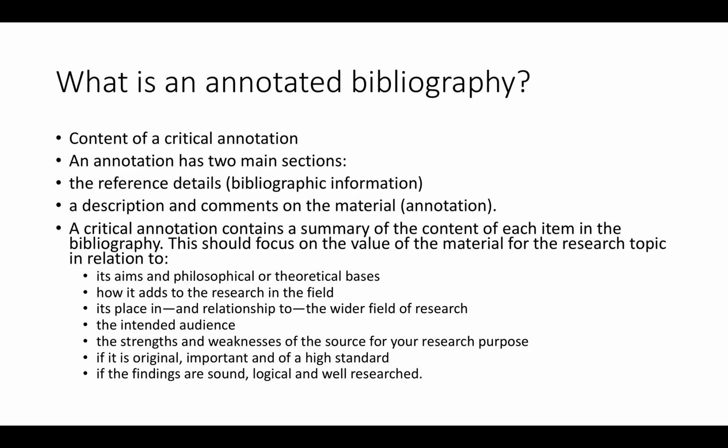I will put up a link on the assessment tab on the referencing format, which we're expecting. But apart from the referencing details, you have to include a description and comments on the material. So that's your annotation, right? You're annotating the material. So a critical annotation contains a summary of the content of each item in the bibliography.